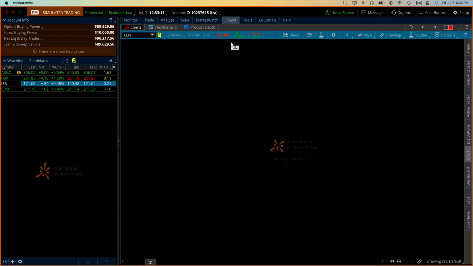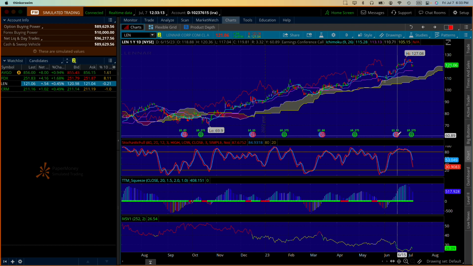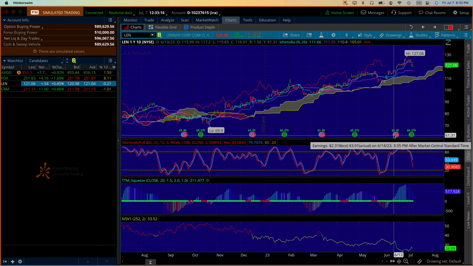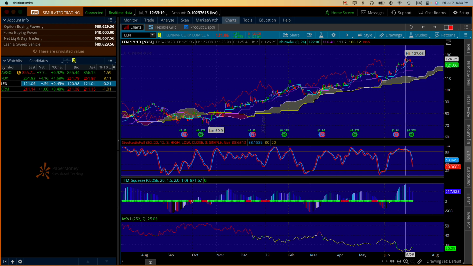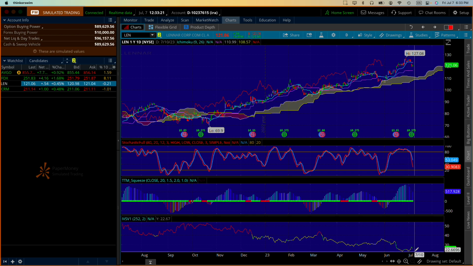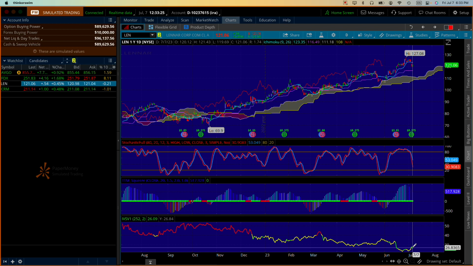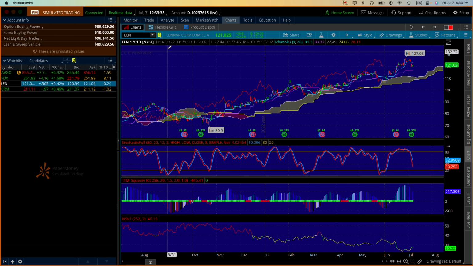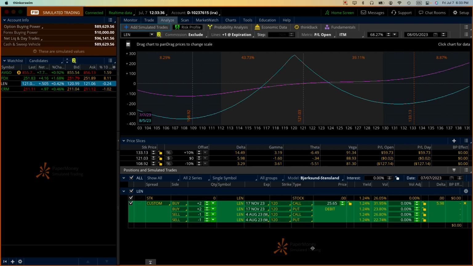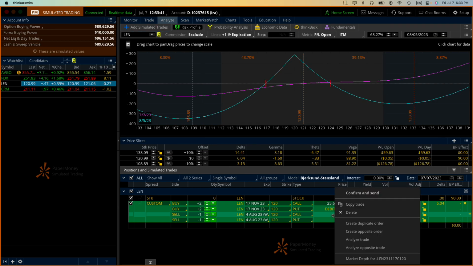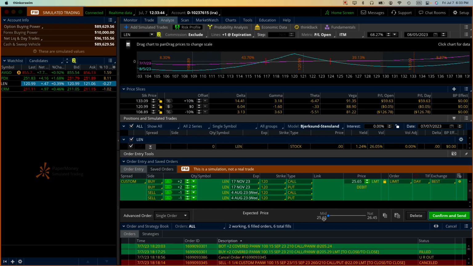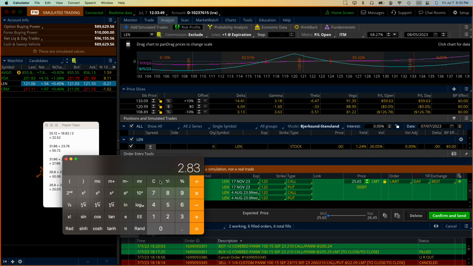Let's see other items that we need to look at. Earnings beat expectation by a wide margin. Yes, it did. The stock has been in a rally and is pulling back a little bit. The little chart here is green, which means that the implied volatility is in line with the historical volatility, and it's at the bottom of my chart. Great. What about how liquid this is? We would know how liquid these options are when we create a duplicate order, and then you see mid versus natural down here. Again, use the calculator. Clear the memory.